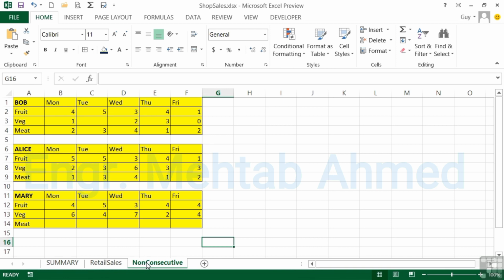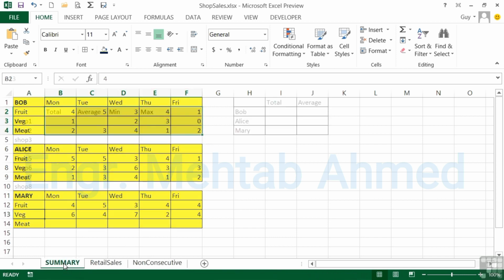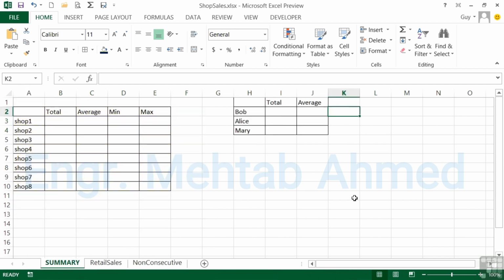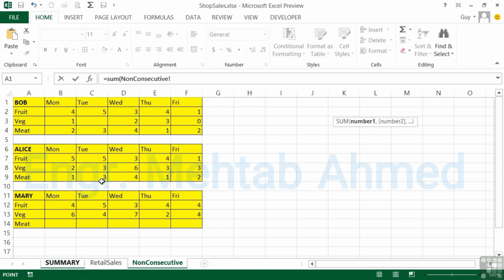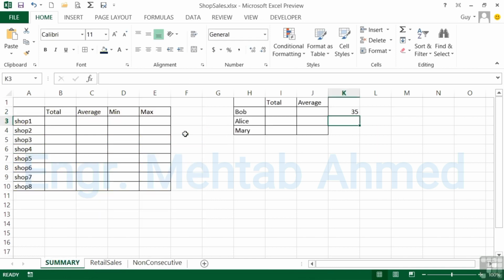Now there are a number of ways of actually naming cells and ranges. So if we look at Bob, we know we can add this range up here and place it in the summary by using a formula. Let's place that formula here: equals sum, open brackets, select the sheet, select the cells. Don't forget to press return rather than clicking back. And we can see that the formula there is equals sum, open brackets, non-consecutive, exclamation mark, B2 to F4. And if we place a little comment marker in front of there, we'll be able to see that on the sheet. Now, if we use a named range, the formula becomes a lot shorter.